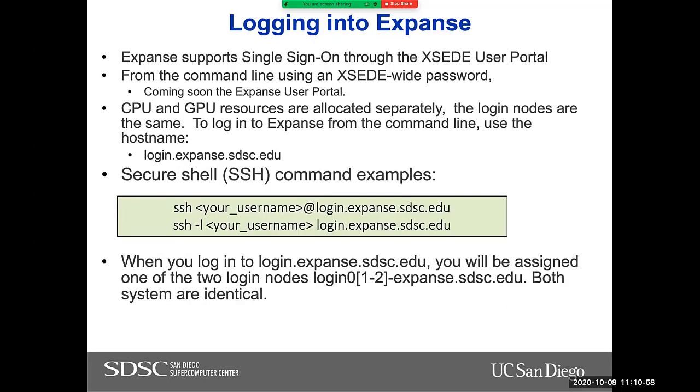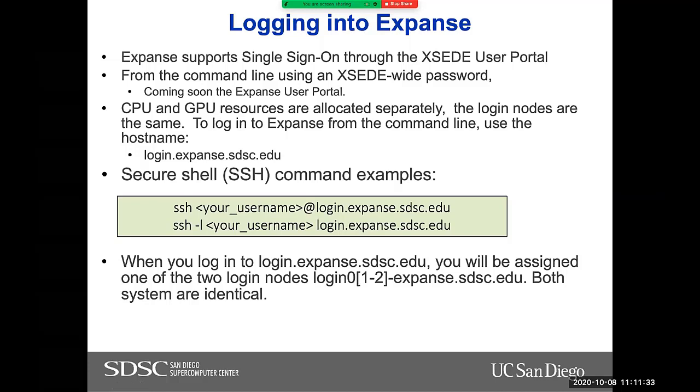So getting started, you need to be able to log on if you're new at that and don't know a lot about SSH and SSH keys and certificates. We have some tutorials online in the basic skills repository. We have single sign-on through the user portal, so you do need to get an account on there. You can get a startup or a trial account if you don't have one yet. And then you want to use your XSEDE-wide password. Note that the CPU and GPU resources are allocated separately.